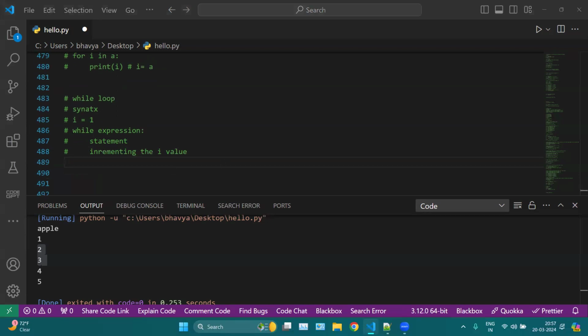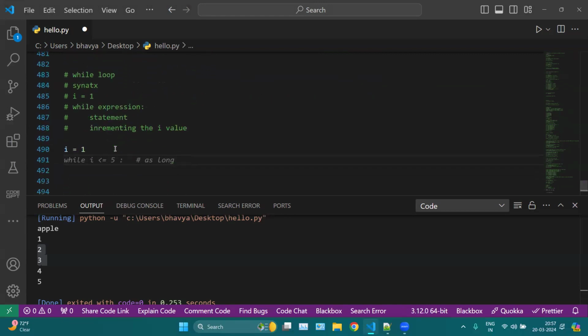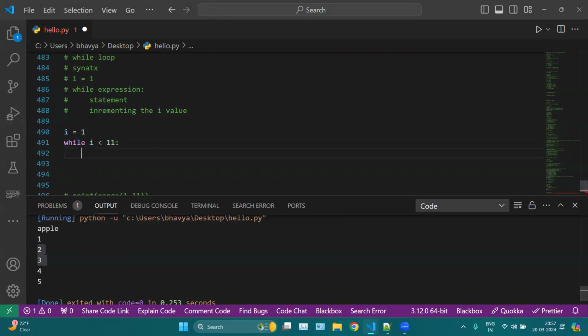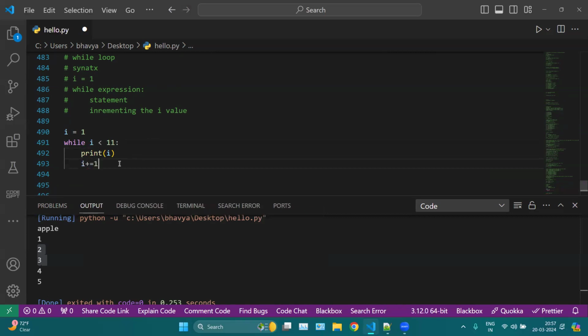For example, we can write here, let's say i equals 1. Okay, so this is my initial variable. Then let's say I want to print numbers 1 to 10. So here I will check whether i, which is right now 1, is less than 11. Otherwise, we can just stop the loop. So first, while i is less than 11, print the value of i and then keep on incrementing the value of i here.